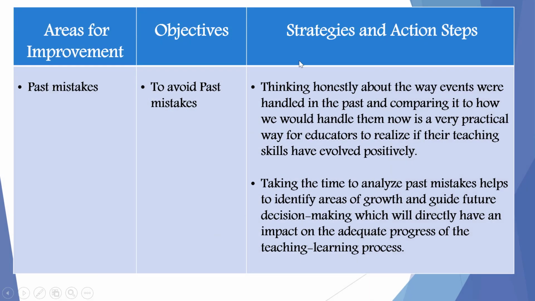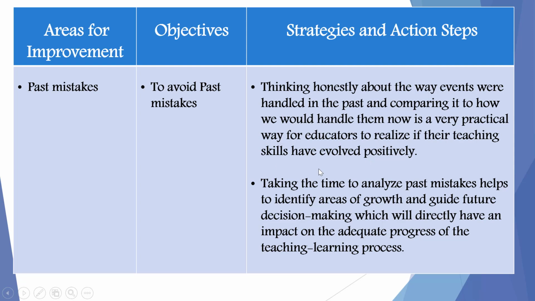To the next slide here, the area is past mistakes. The objective is to avoid past mistakes. Strategies or steps: thinking honestly about the ways events were handled in the past, and comparing it to how you would handle them now, is a very practical way for educators to realize if their teaching skills have evolved positively.